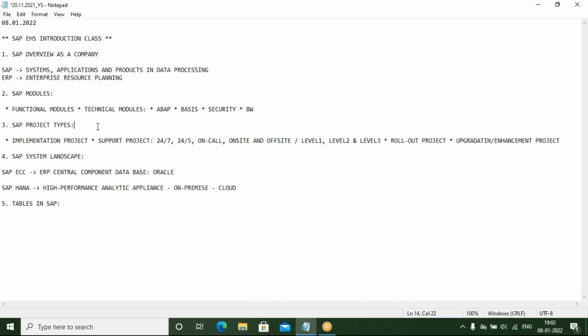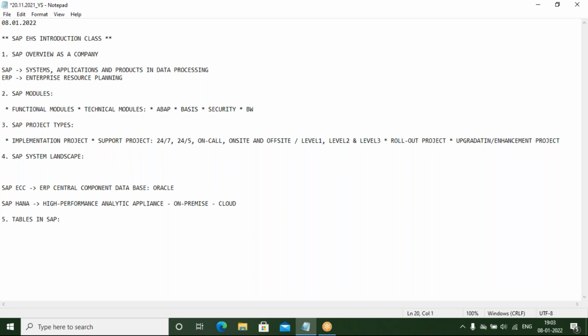Then let's continue to SAP system landscape. I don't know, because you are not from the IT sector, so you will not know this. SAP system landscape means that before you can implement any project for any client company, there will be three types of systems or servers.